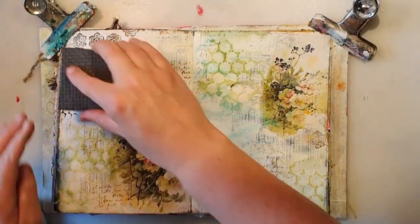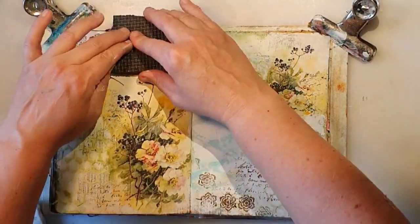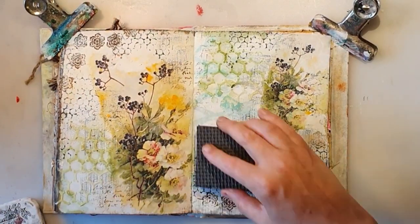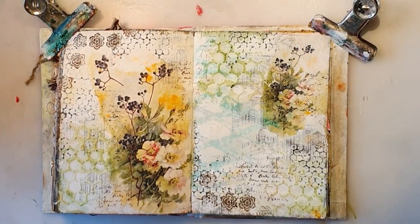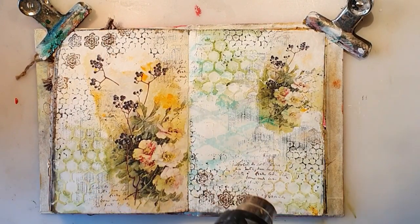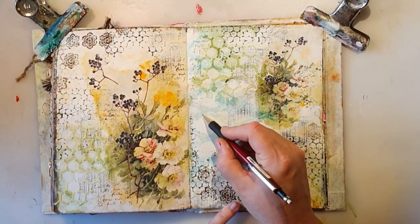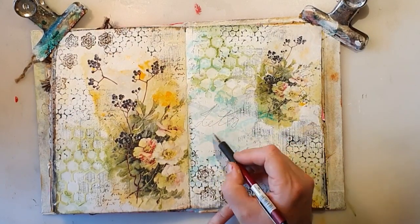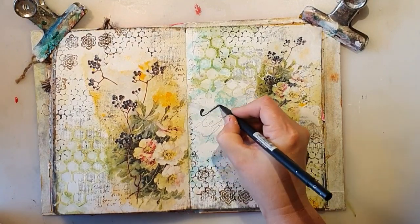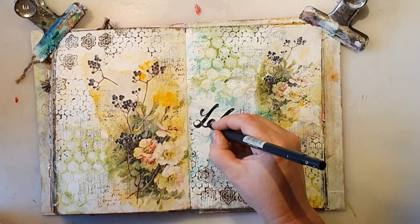And this is another stamp, but it's one that I've made myself. One of my homemade stamps, and it's also a honeycomb kind. I just used some craft foam, and I added some, it's kind of a metal ribbon, and it's a nice stamp out of it.